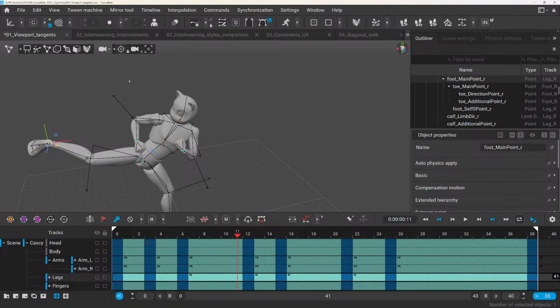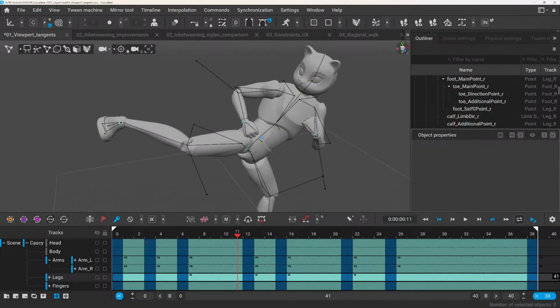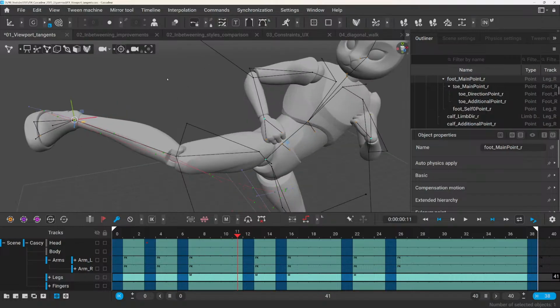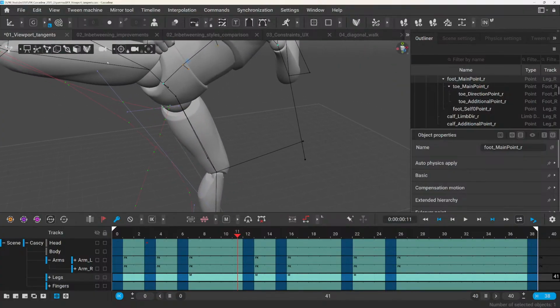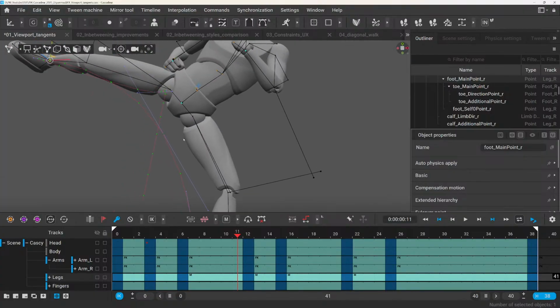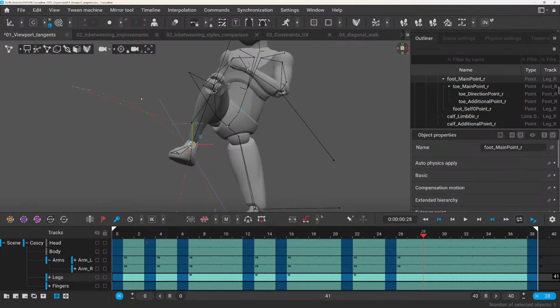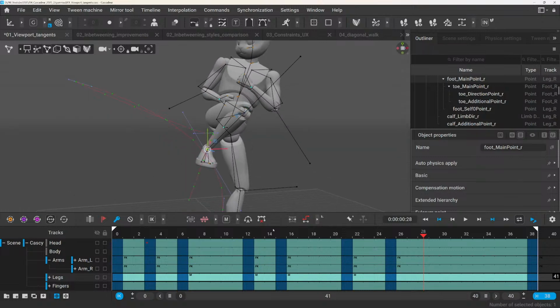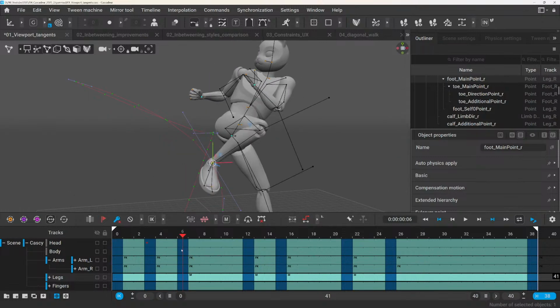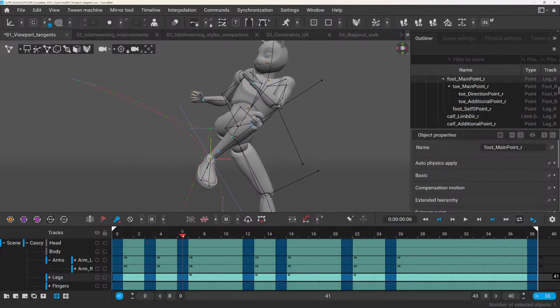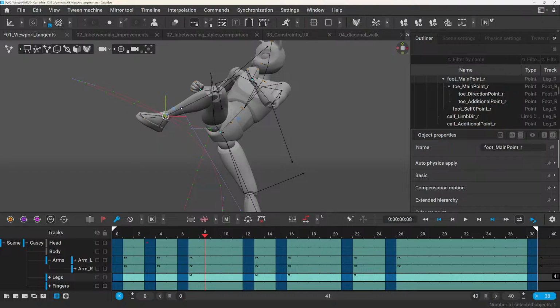What did I do wrong? Why can I not see the trajectory? Because I'm in direction. Okay, direction mode. So now it's visible. So if I disable the linked, then I can move the tangent separately. This one is the most visible. When the leg is pulling back, I will disable the following because it's clearer this way. Sorry, it's when the leg is coming up, then maybe at this part, I want it to go higher.